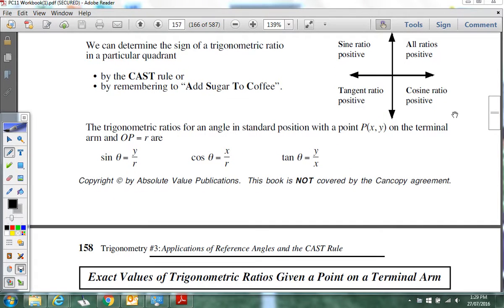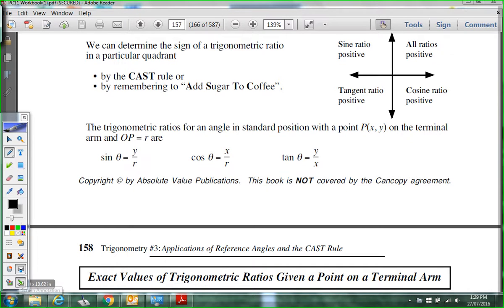We can turn to the sine or trig ratios, and again here is CAST, they have it here for you again. I stick with the CAST rule, and then here are our trig ratios. What I like to point out to you is that sine is linked to y, cosine is linked to x. This will make more sense when we get to the unit circle. Think cos x, sine y, and tangent is a comparison of y over x. Something to keep in mind as we go.